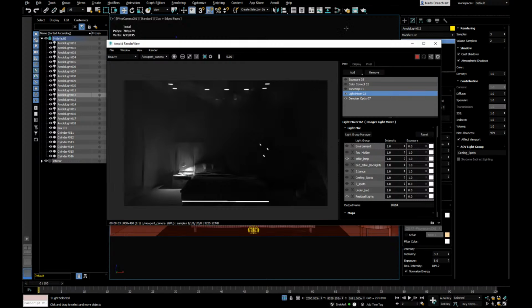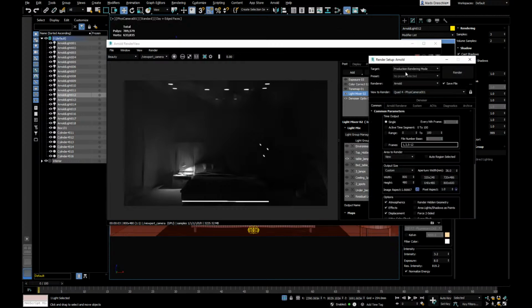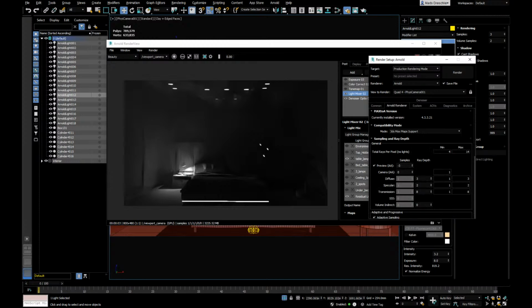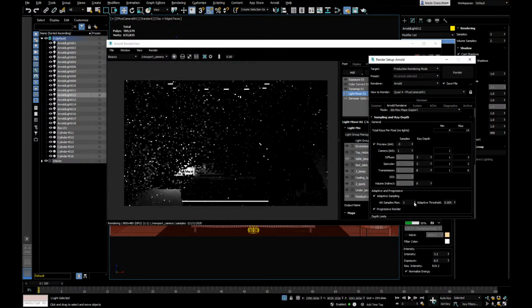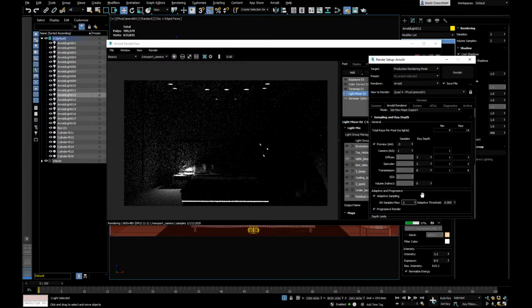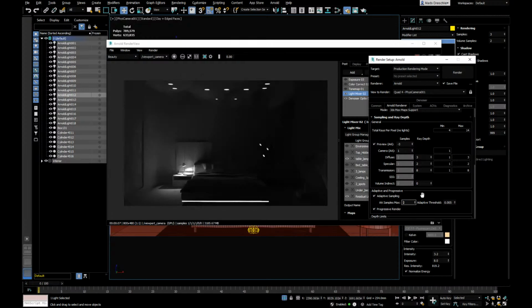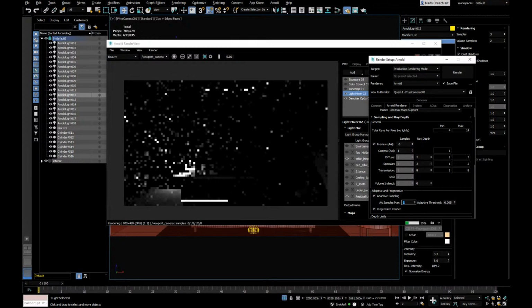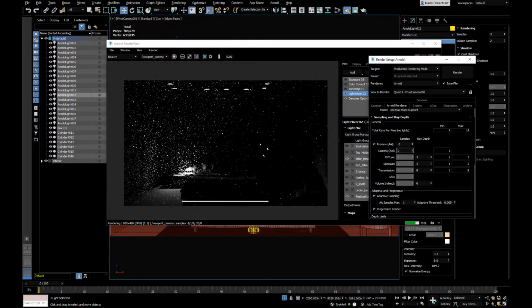You can crank it up ever so slightly, and it will take a couple of seconds more and look better. But there's no reason in doing that when we go over the lights here. So you can already see that the quality improved. There's less splotching.